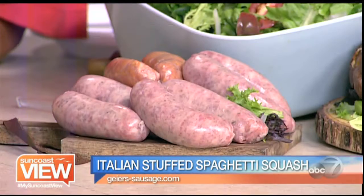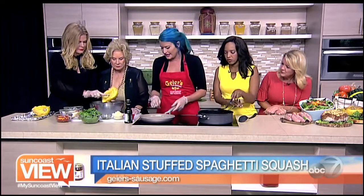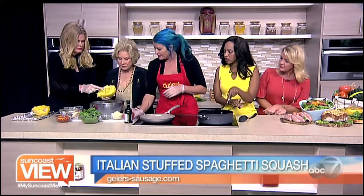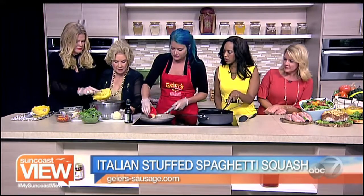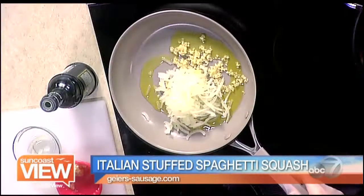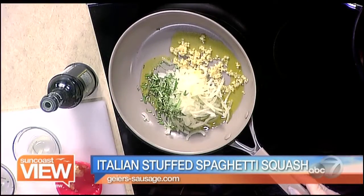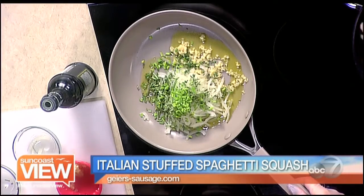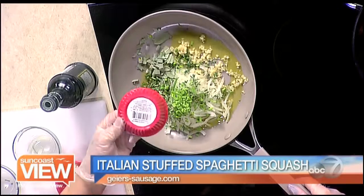Okay. And then while this is sauteing, we're going to add the ingredients to make the filling for the stuffed spaghetti squash. We have the garlic, about two cloves. The onions are next. And then there's rosemary and thyme, fresh chives, spices, and then sage.